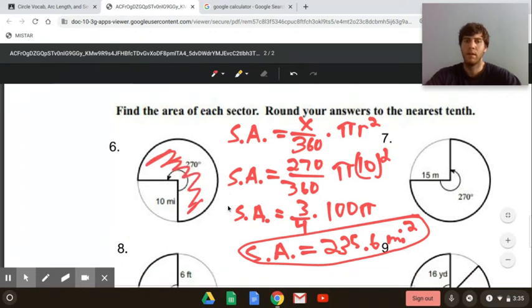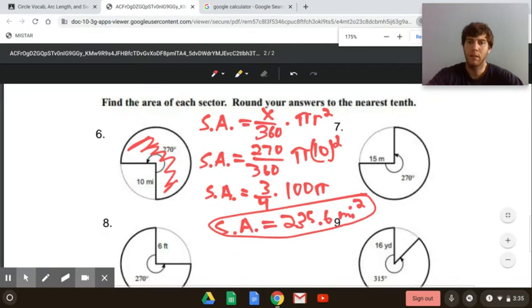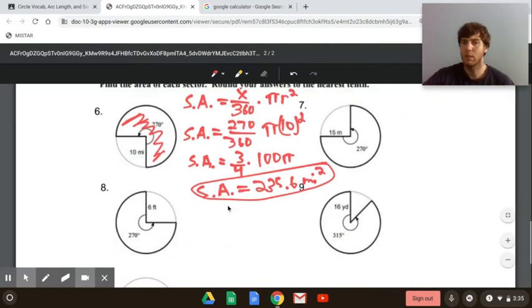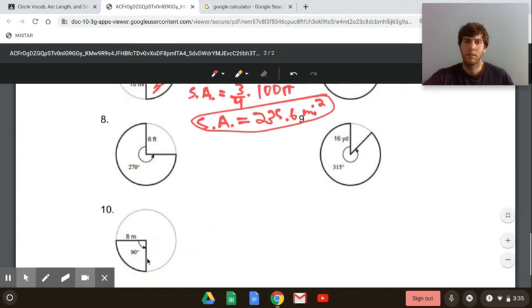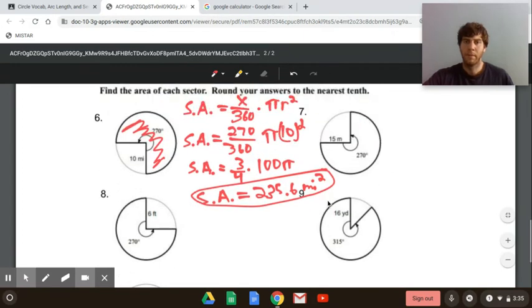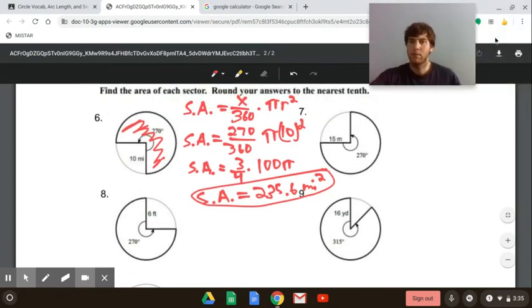And then the next problems are the same thing. You've got 4 more, and it's just to get used to the process. It's the part of the circle you have times the area of the whole circle, the fraction of the circle you're looking for times the whole thing. You've got your central angles, and they want the part inside this bolded region. And that's the first worksheet. So fairly straightforward.